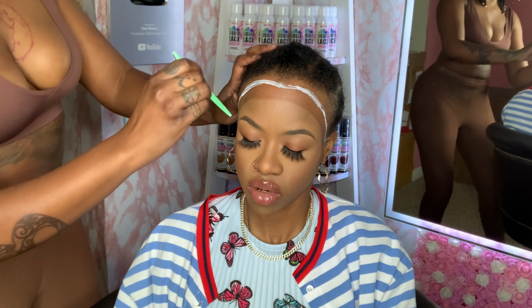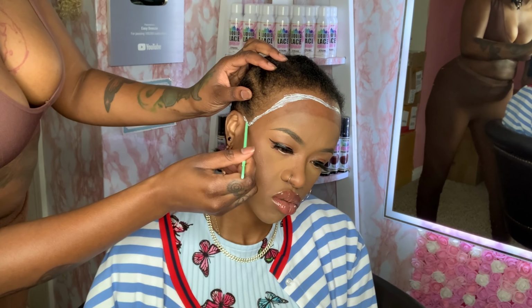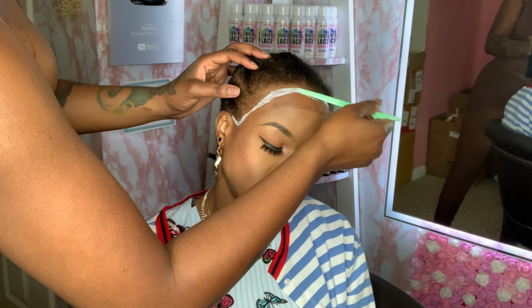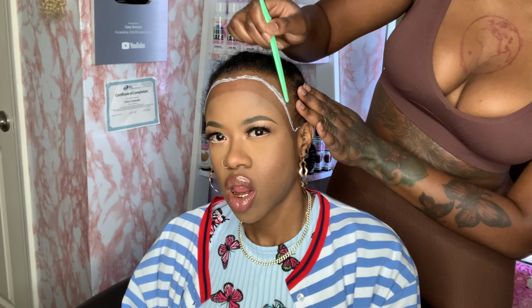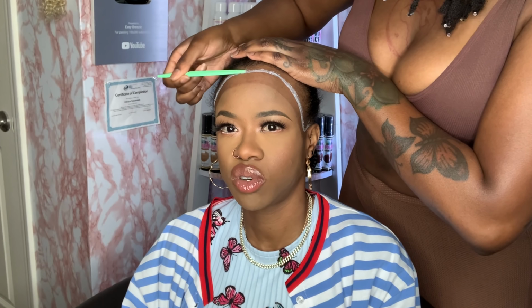And this time, I showed her the wig and she was like, I don't know, Breezy. She was like, I know Yaki when I hear it. She was like, I know what Yaki hair is, and that ain't good. And I'm like, wait, don't judge, because Yaki hair is one of my favorite textures ever.